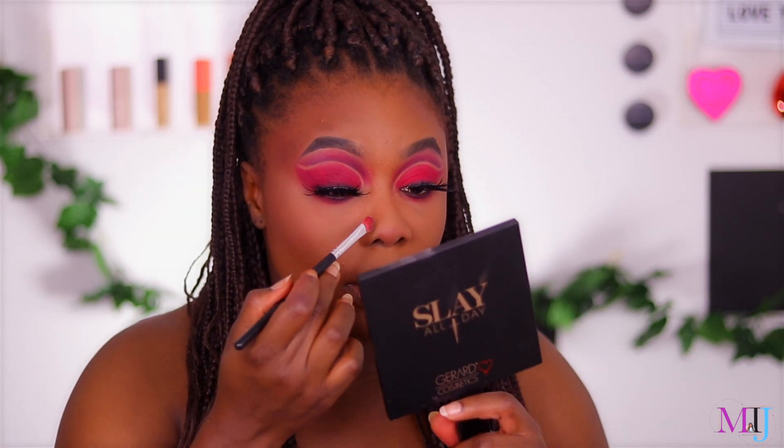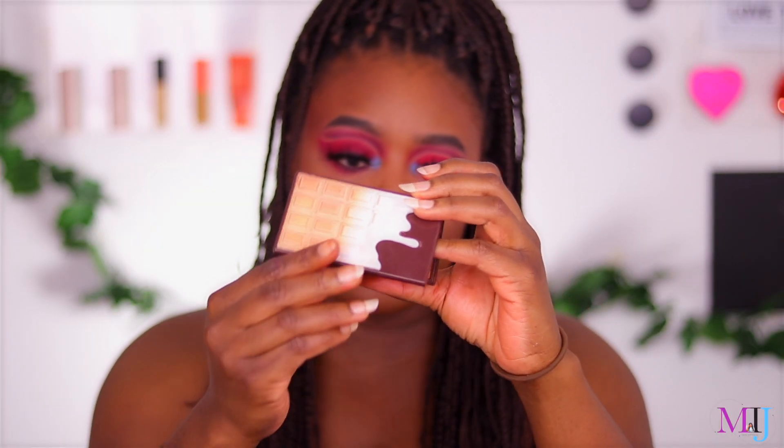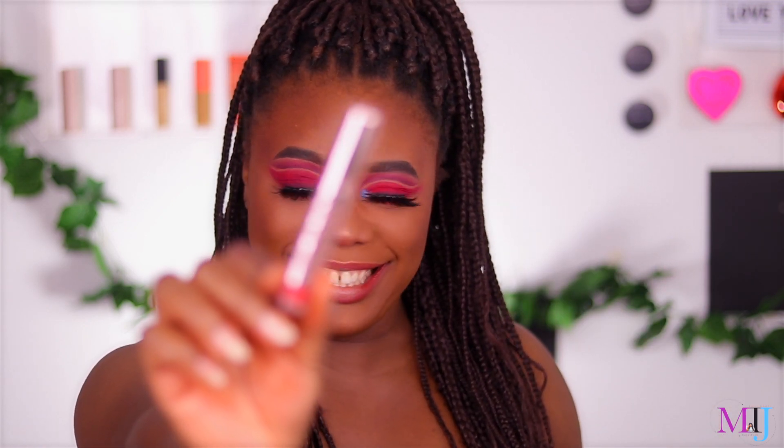For my inner corner, I almost forgot — I want a shimmer moment. I'm applying this green-blue shimmer shade from the Huda Beauty palette, just placing it in my inner corner. A gold highlight would be good too. I was gonna use my Gerard Cosmetics but let me find something — this is the Hot Makeup Bronze and Shimmer palette. I'm picking up the deepest shade on the far end. For the lips, this is the Australia's Girl Boss Demi Matte Lip Cream in the shade Unlimited.